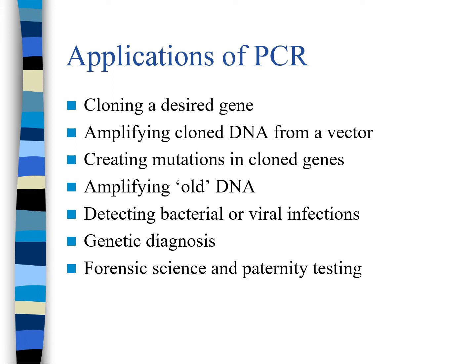So it basically allows us to photocopy a specific disease gene, a specific cancer gene, so we can look at it in more detail. It also enables us to amplify old DNAs, for example, from patients who passed away a long time ago, but we have tissues from them stored in the freezer, so we can get this DNA and examine it. We can use it to detect bacterial or viral infections, in diagnosis, and in forensics and paternity testing. So it encompasses different areas, different uses. It's an extremely powerful technique.